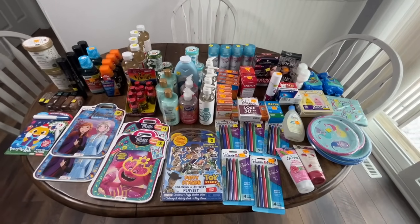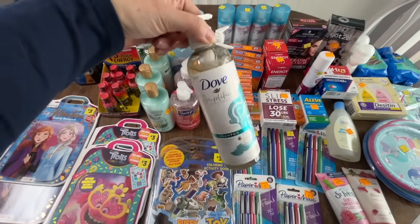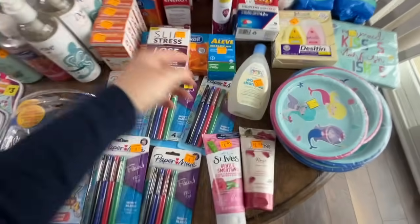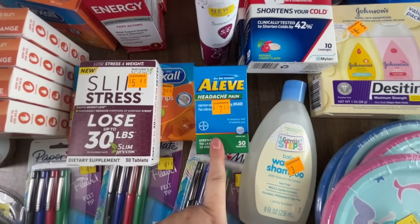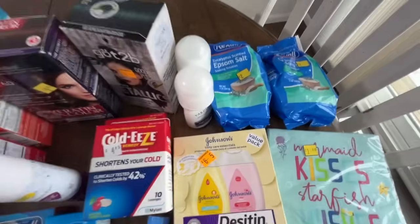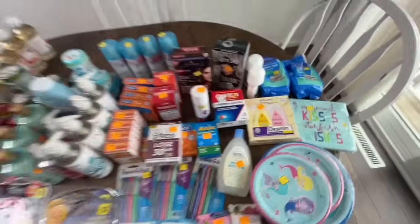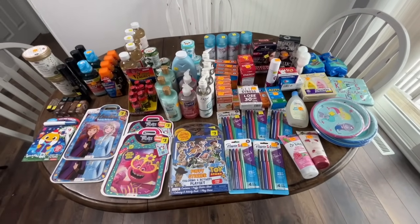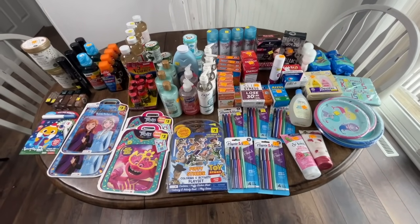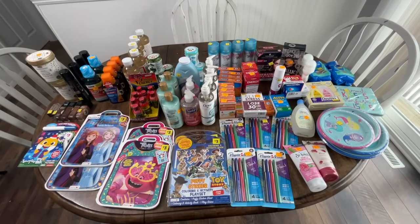One thing I do want to say is that 2 items specifically, this Dove shampoo, I had a $2 digital coupon that gave me $2 of overage, and the Levi also had a $2 coupon giving me $2 of overage. So I got these items, which were regular priced. They are not part of it. And I'm just delighted with this haul. When you can get 100 items for like $1, I actually didn't pay that with the overage. If you think about it in the bigger picture, it's just terrific.